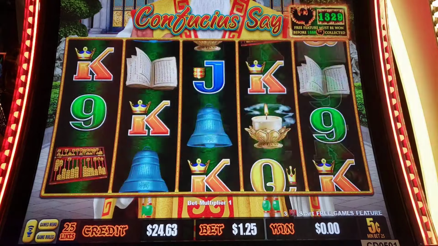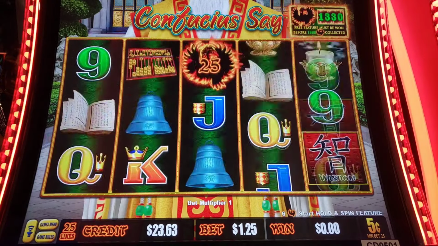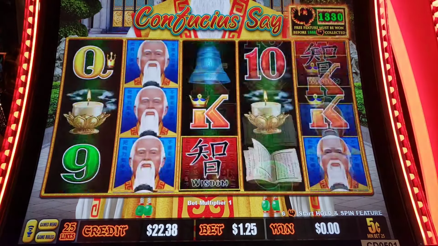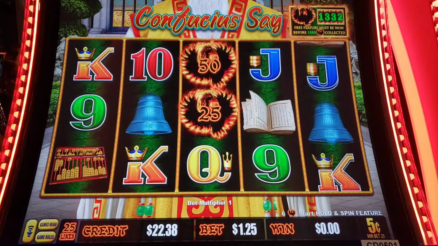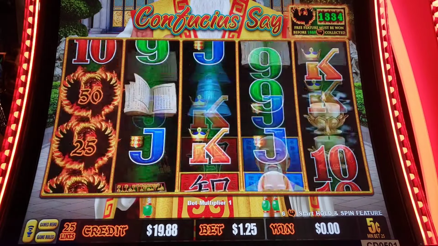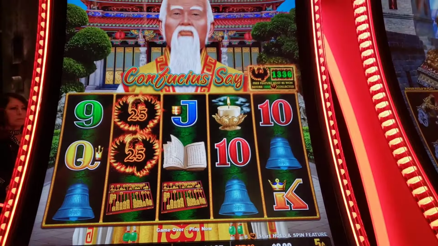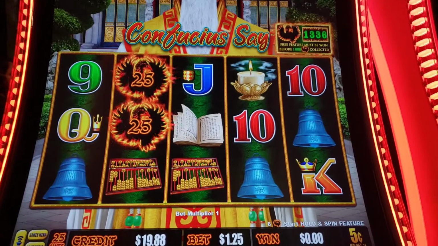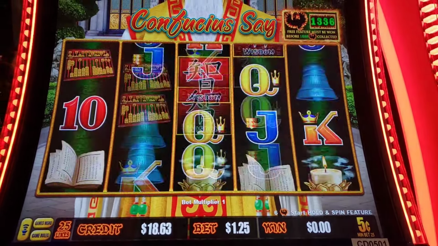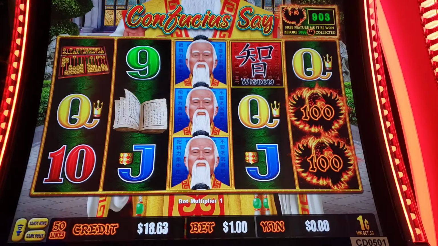Well, my neighbor's on a heater. He's bonusing like crazy. Oh, it says Simparu, just like Golden Century. Confucius, what the hell, bro? Hook me up with a bonus. Do I have to bet 50 cents? Let me try the smallest bet you can do.